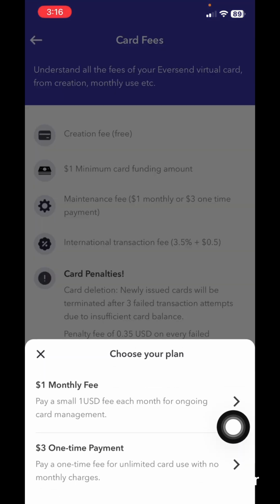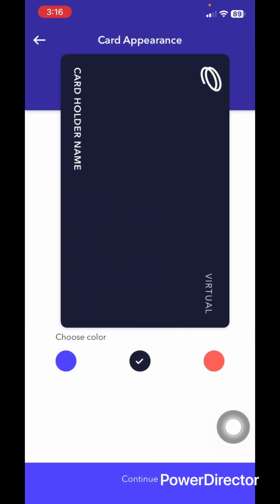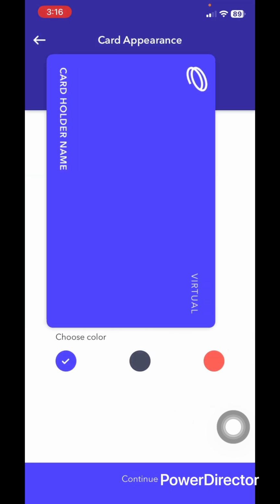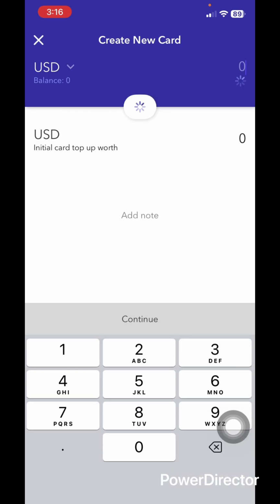For the purpose of this video, I'm just going in for the first one, which is a $1 monthly fee. It means I'm going to pay $1 every month. So I'll tap on it. I'll choose the color of the card I want. I'm just going for the black one. I'll go to continue.